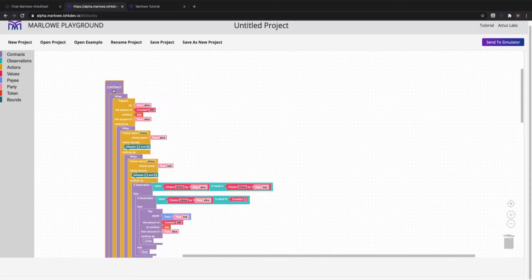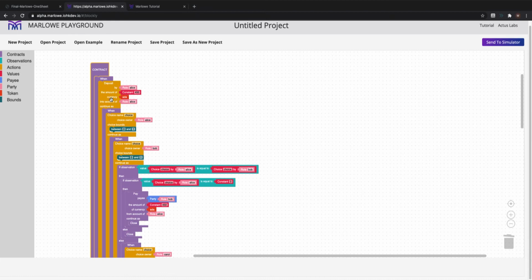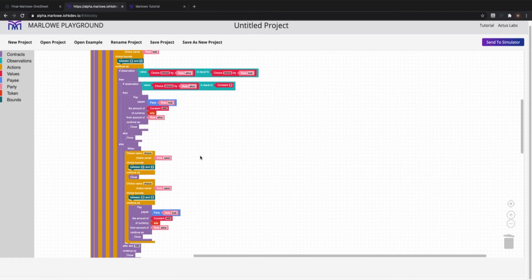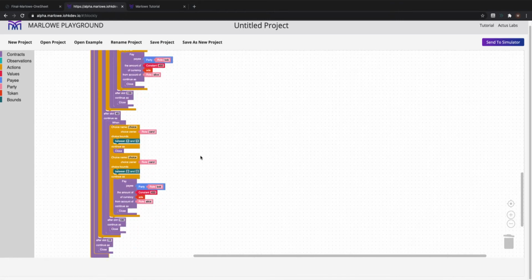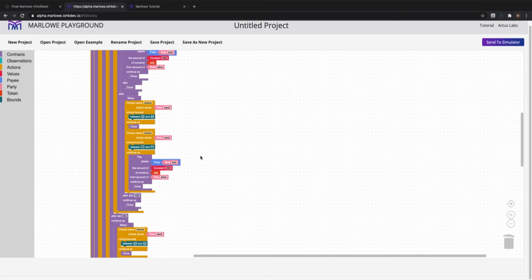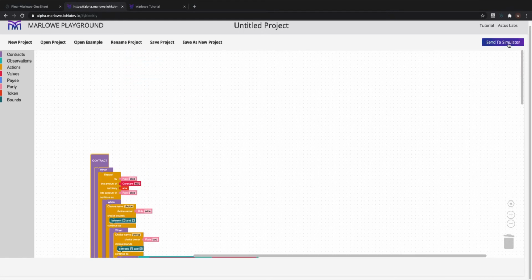This one's a little bit different than what I shared because only Alice is depositing to the contract. But once Alice makes a deposit, then both Alice and Bob are going to make a choice, 0 or 1, about what happened. If they agree on what happened, the person that's supposed to get paid will get paid. But if they disagree, this third party named Carol will choose who ought to get paid. You can look closely at this code on your own. I really want to check out the simulator today. Let's go take a look.